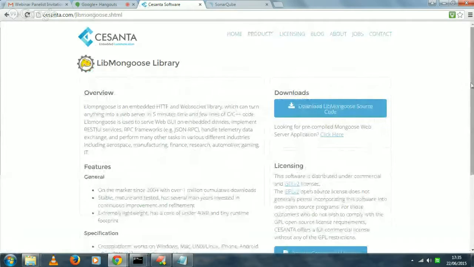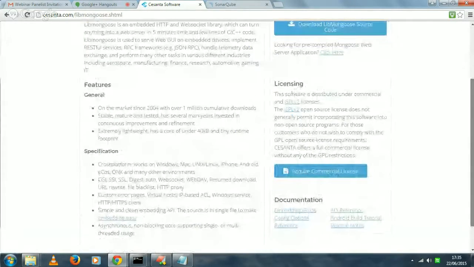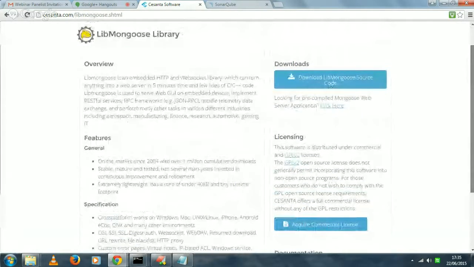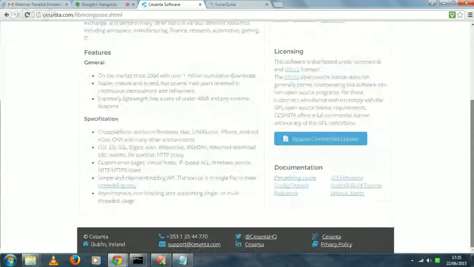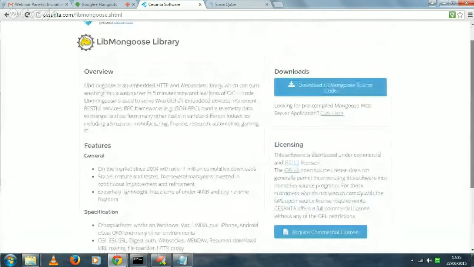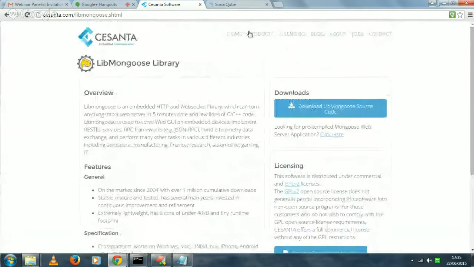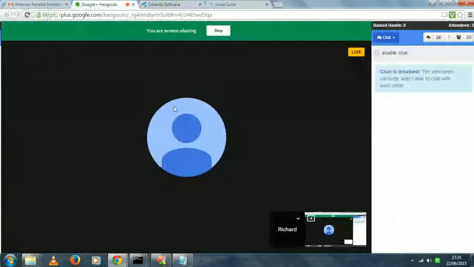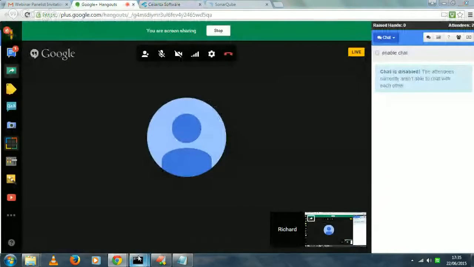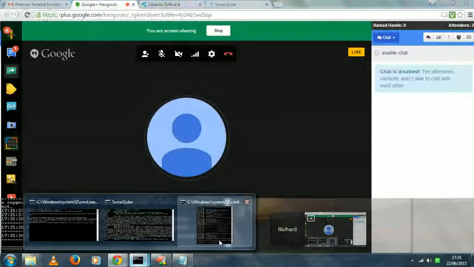Source code. There should be a download. Is there a download binaries there somewhere? Let me try and find the download binaries. Ah, here we go. Maybe the free edition. Try this one.